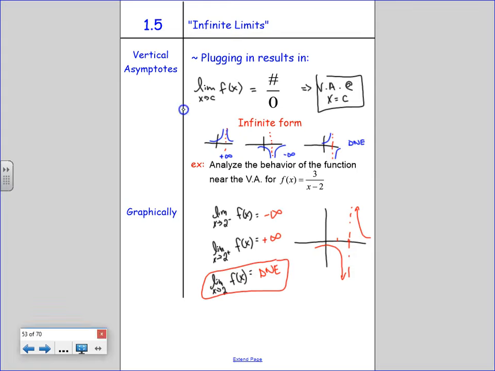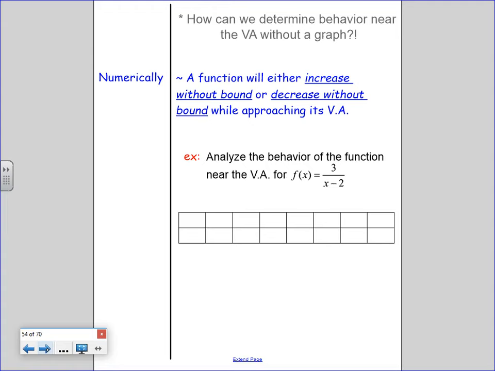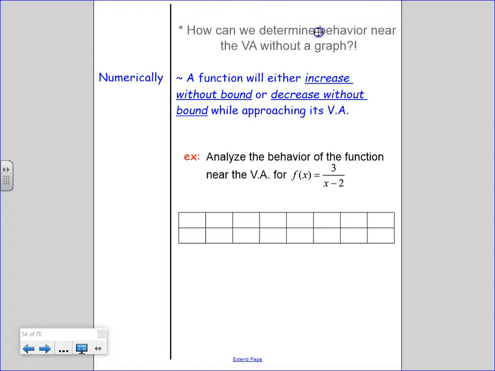But the next question is, what if we don't have a graph? You can summarize. I say, what if no graph? How do we do it without a graph? And some of you are like, we freak out and run out of the room. Yeah. So let's say, what if we have a table? Well, if we can make a table, and they're like, I can't make a table if I don't have a graph. Well, hold on. We're building up to the what if we don't have our calculators at all step. We're making baby steps. So what if no graph?